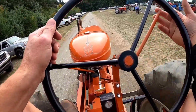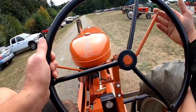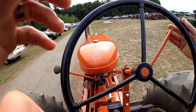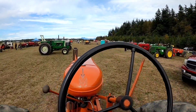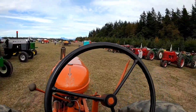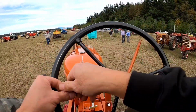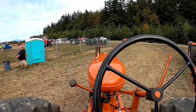I gotta hurry up and go get weighted for 4,000 pounds. Gotta go ahead and wait. So, kind of hustling around a little bit. Hang tight. Alright, got the 500 pounds added. It's my turn right now. Also got to thank the sled crew. They allowed me enough time to get gas in this thing. So, it's back to the sled.